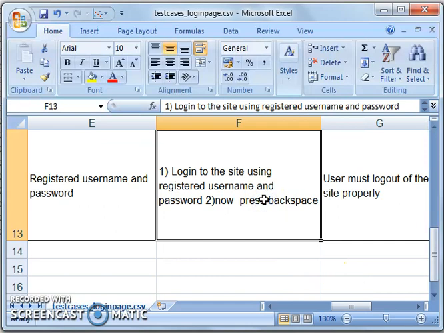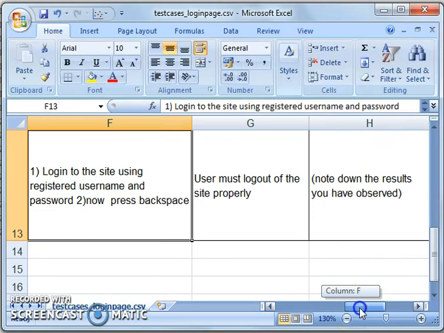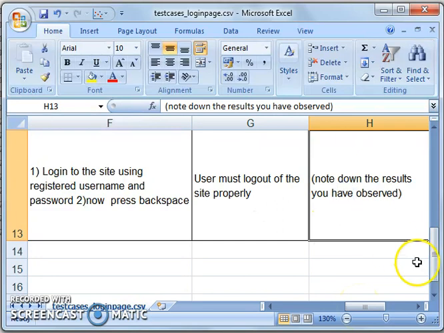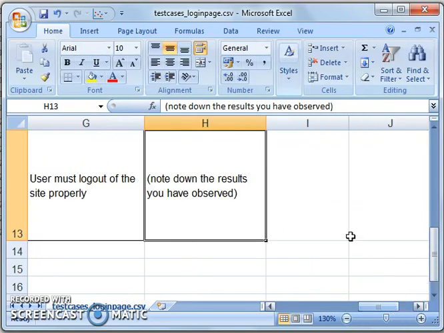The steps to be executed are to log into the site using the proper registered username and password, and then press the backspace button. The user must log out of the site properly by pressing the backspace. That is the expected result, and you should note down the result that you observed.